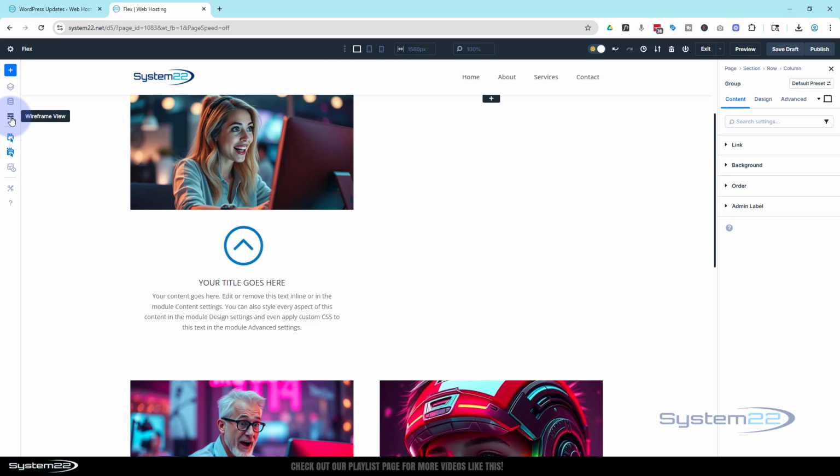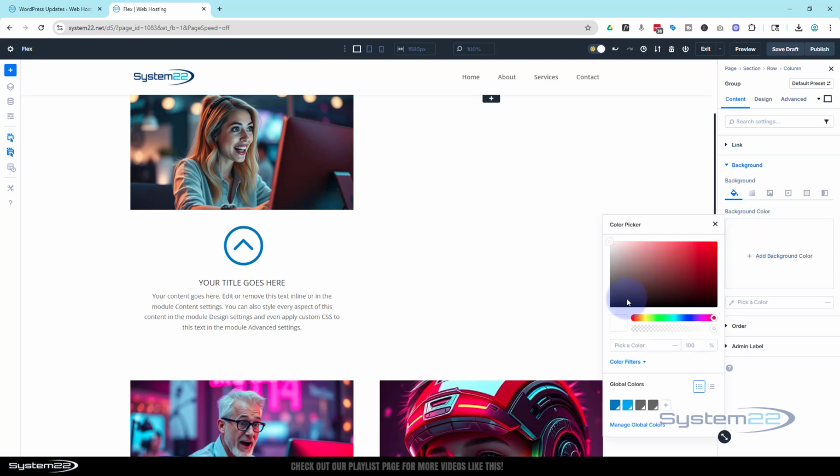As you can see, really easy to do, really quickly to switch between 2 with Divi 5. So what I'm going to do now is go into the group. I'm already there because it tells us up here. I'm going to give it a dark background perhaps. So I'm going to go straight down to background. Going to add a background color. Let's give it a nice dark gray.